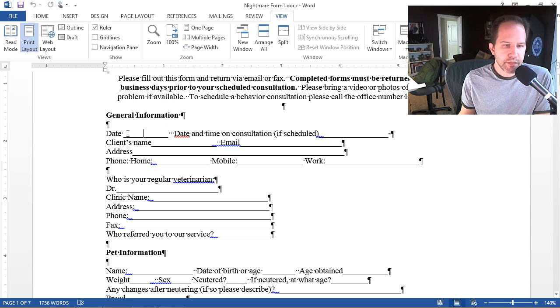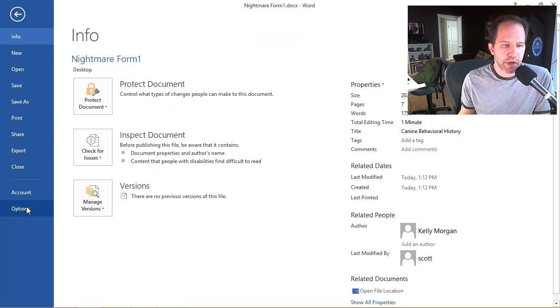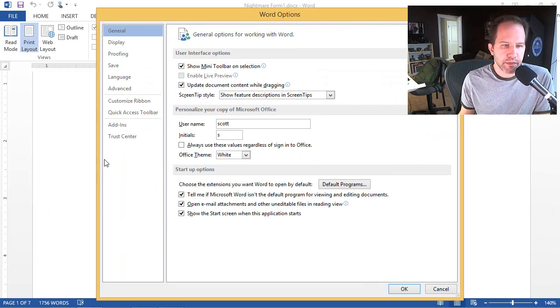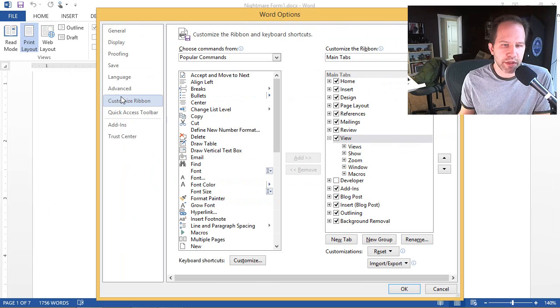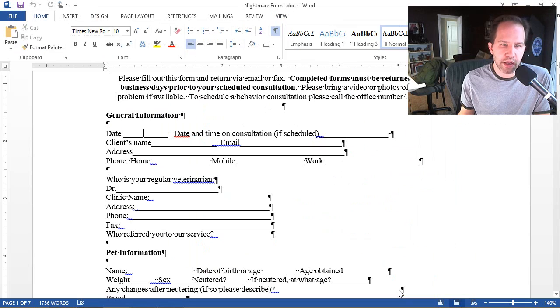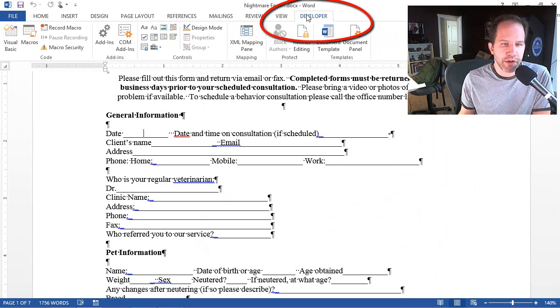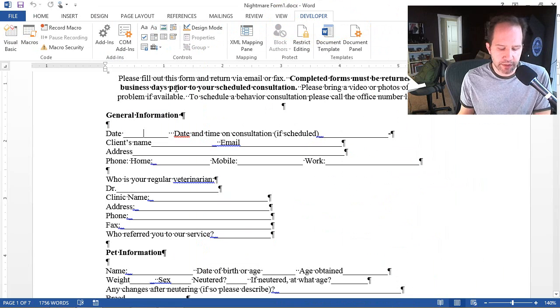Okay? What I'm going to do is go here to the file menu. I'm going to go to options. I'm going to go to the customize ribbon section here. Now you see here are all the commands to pick from, and on the right here is the ribbon. Notice how developer is not checked. Well, we are going to become a developer, so we're going to click check and then OK. And now we have a new ribbon, the developer ribbon. This is where developers do stuff, and you are now a developer because you want to go into design mode and make a form. All right.